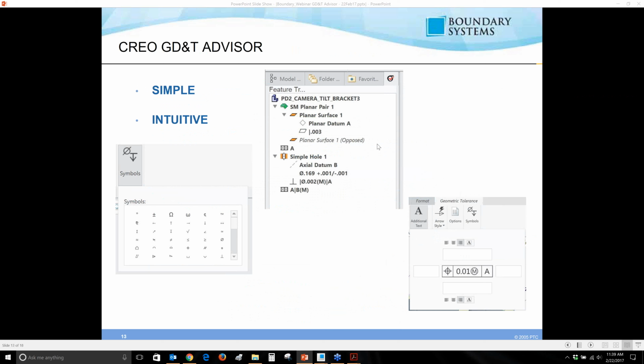As you go into the GD&T Advisor, you're going to get another feature model tree that's available to you. And again, this is going to help you understand and go through some of the information that you're going to build out as you go through your GD&T processes here. So you'll get this information. This is all valuable information that you can easily right-click and get to and highlight on your models, change the information fast, efficiently, and get the most out of it as quickly as possible and move your product down the line into manufacturing.